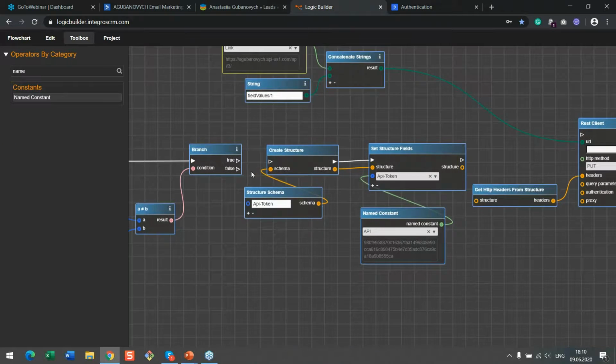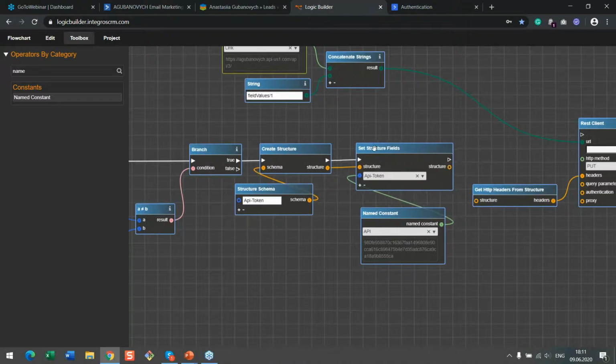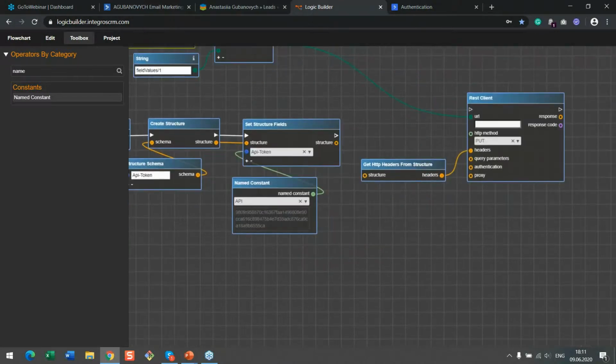Again, I remind you that these values can be picked up from the ActiveCampaign settings in the Developer tab. Let me just link it with the previous operators to define the order and put the structure here. This gets me headers for my REST request, and I put the result here to send the actual request.